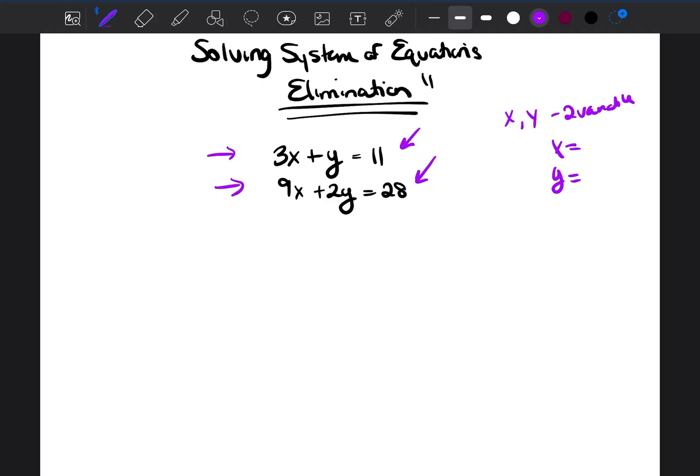Okay, so now that we understand what solving a system of equations means, how do you do it by eliminating? So what I like to do is I just like to draw boxes over the x's. I like to draw a box over the y's. And then I like to draw boxes over the constants or the numbers by themselves. The reason why I like to draw these boxes is to help me to understand what my goal is. My goal is that when I put each of these boxes together, when I add them together, whatever's in the box, I want either the x's to disappear or the y's to disappear.